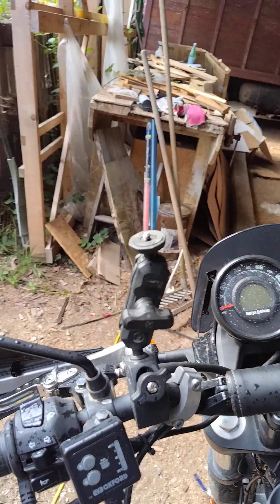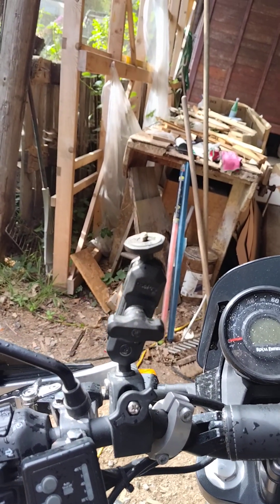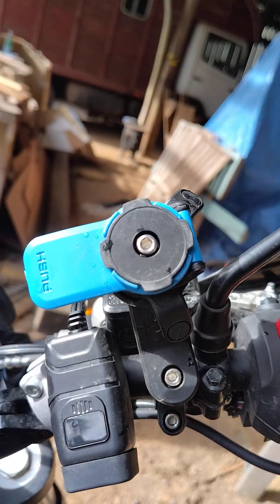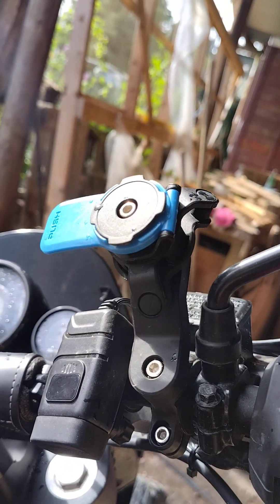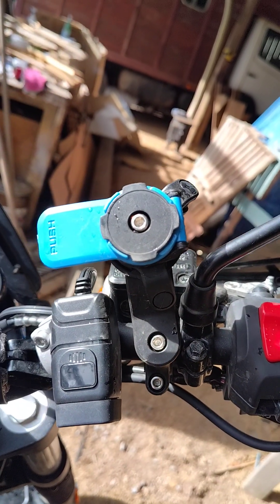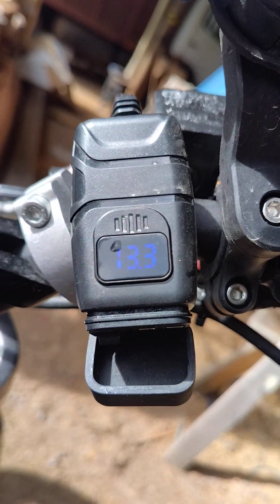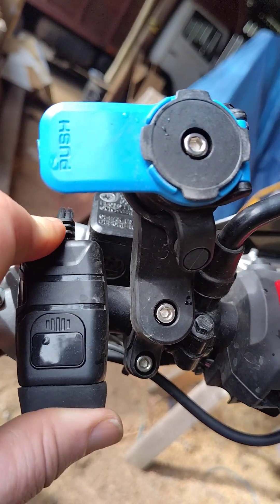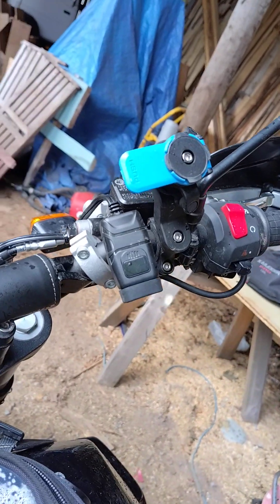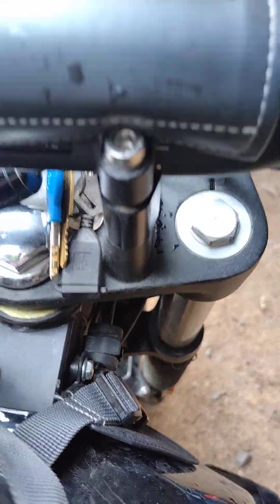So what kit did I take with me on this trip? Starting on the handlebars - I've got a GoPro mount which holds my Insta 360 camera, so I've got loads and loads of footage to put on YouTube once I sort through it. I bought a phone mount - I looked at lots including the Quad Lock, but this is a Quad Lock copy off eBay with the vibration damper bought separately. The whole thing cost me about 18 quid instead of 80 quid, and it's been perfect. I also put a twin USB charger with a voltmeter - you have to remember to turn it off as it's not linked to the ignition. It comes with a fuse in line and cost about 15-18 pounds. I fitted it the day before I went because my original one only has one charging point and I needed two.